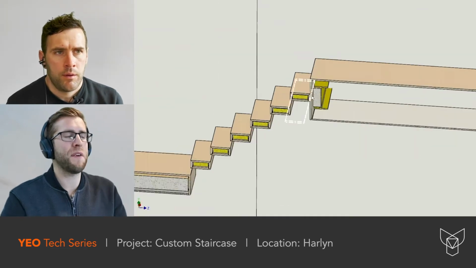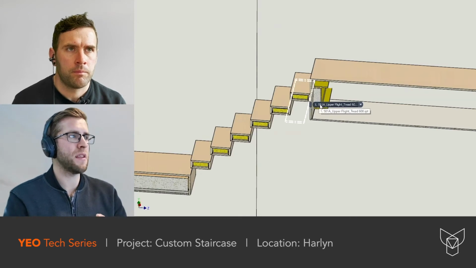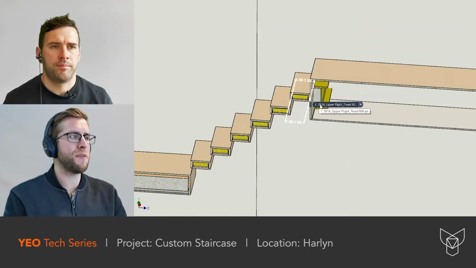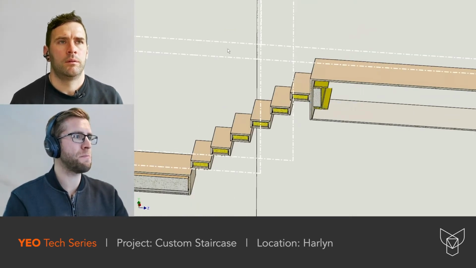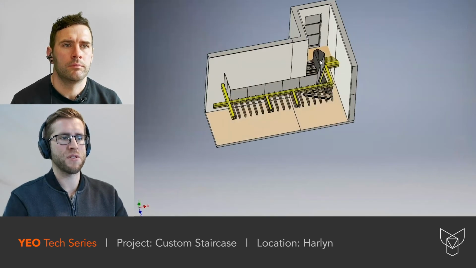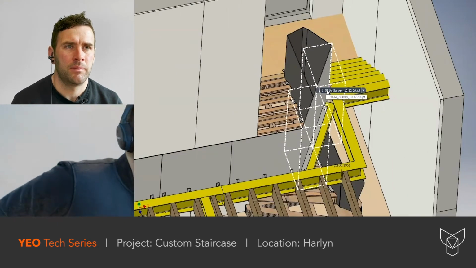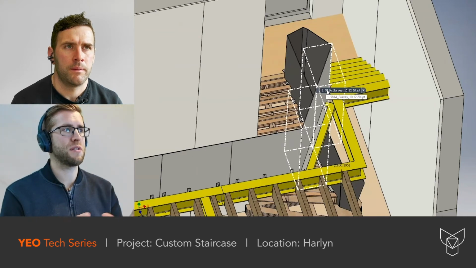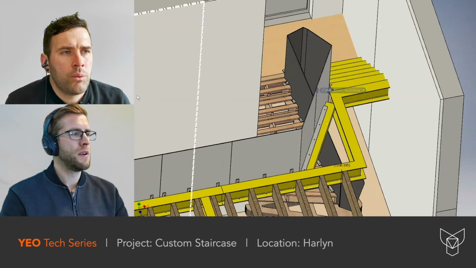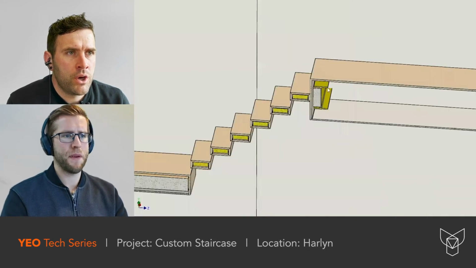Certainly does. It means you don't have to fit those tread boxes before you fit the main steel spine. You can imagine without the access underneath, you'd have to slide these boxes over and then fit the steelwork. Yeah. And for me, we wanted to fit all the structural items without the final dress components in place, which is what you can see here. So you can see that all the structural components are in, and then you're essentially dressing that staircase afterwards. Moving heavy components like that around with finished ash treads was not really an option. And we're creating that shadow gap going down those top tread boxes, which are the open tread boxes.